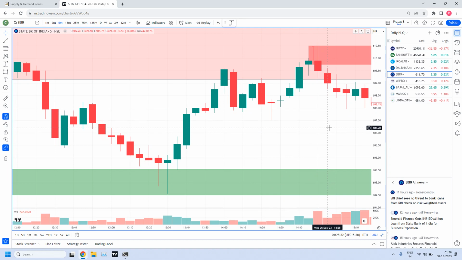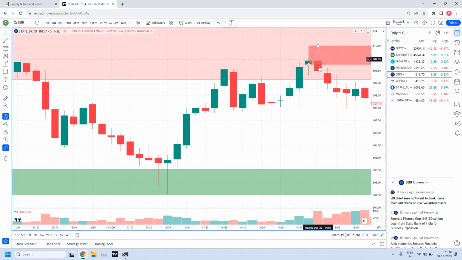You have seen many such kinds of zones during our analysis part. How are they working? Because the institutions' focus is like that. We should also adapt accordingly to the way institutions are thinking. Then only do we get success in trading.